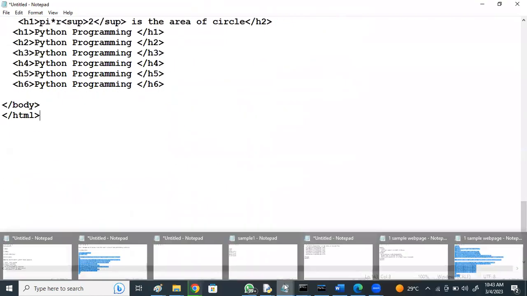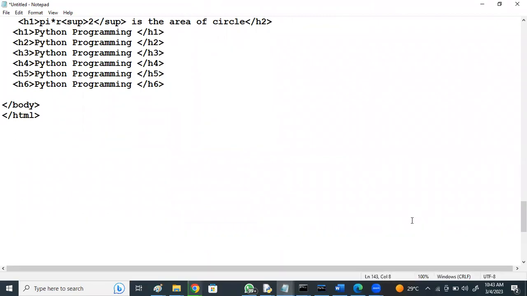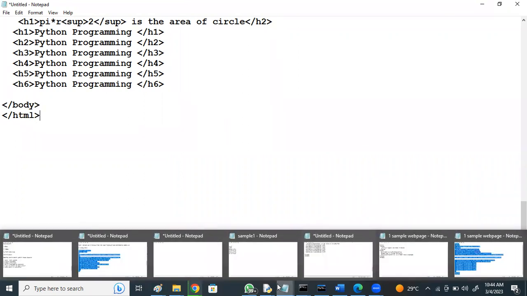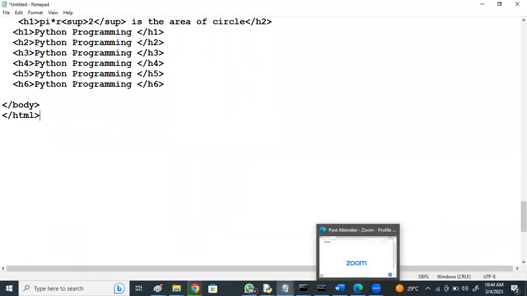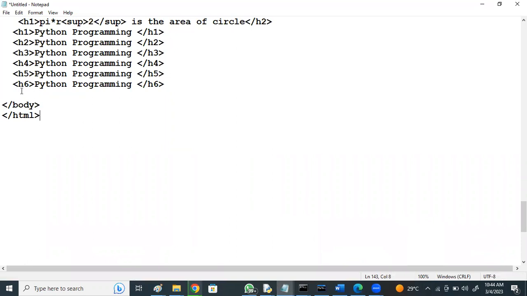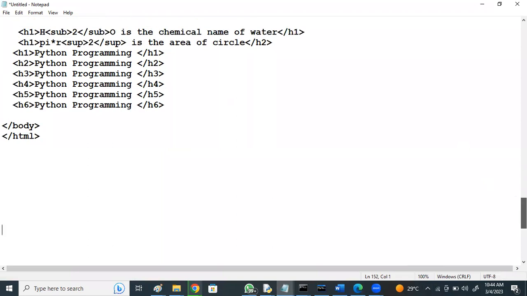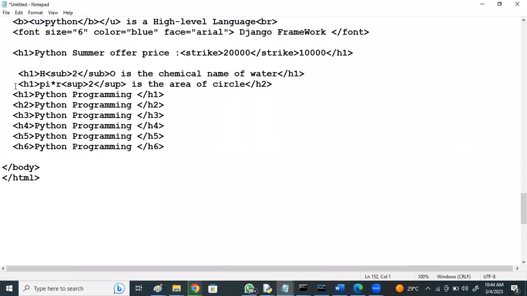Yes. Mark you, there's one more. Vijay: how can we put a comment in the code itself? Yes, we can keep a comment. For example, H6, I want to comment this. H6, you want to comment. Otherwise this pi r square, you want to comment it, right?